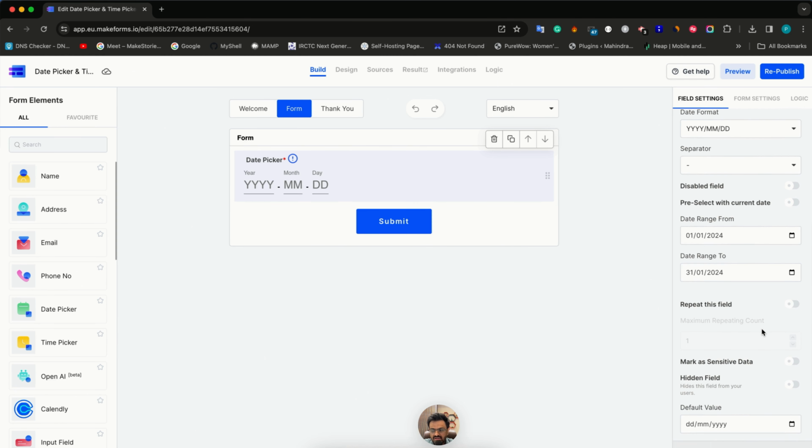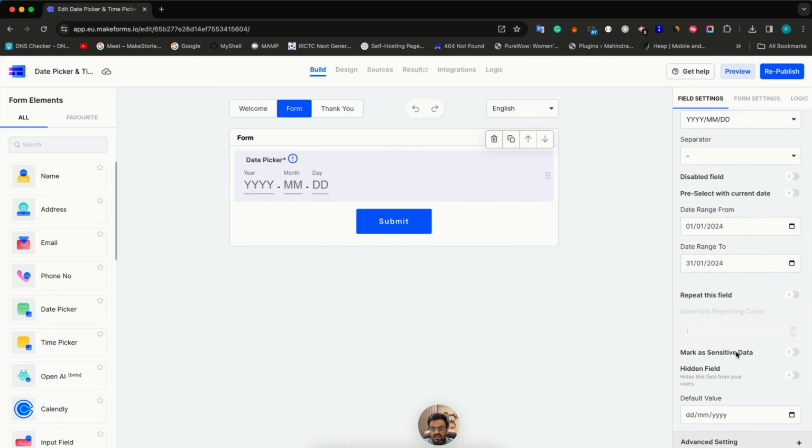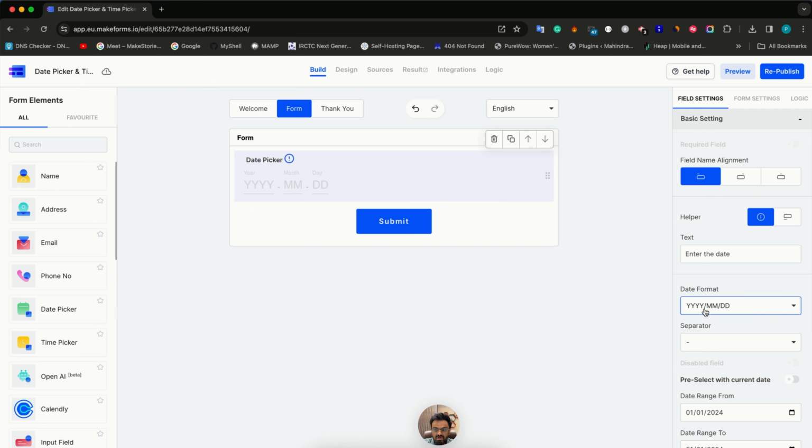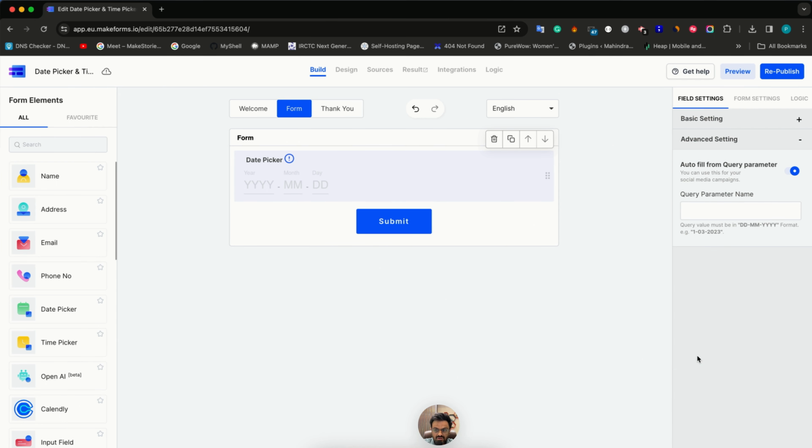You can have this as a repeat field, as I have been mentioning. We'll look at the repeater and the mark as sensitive data settings much more in detail later. Again, you can mark this as a hidden field if you want to send this particular data using a query parameter. So now you can see here that with the date field, if you want to send the data as a query parameter, then you must always send it as DDMMYY. And they have also given us the option here that says in which particular format you will be sending this data as a query parameter. So no matter what date format you use, if you want to retrieve this data using a query parameter, you always have to send it in the DDMMYY format.